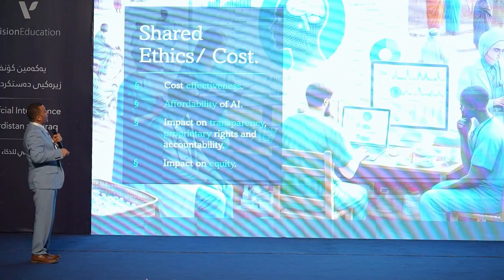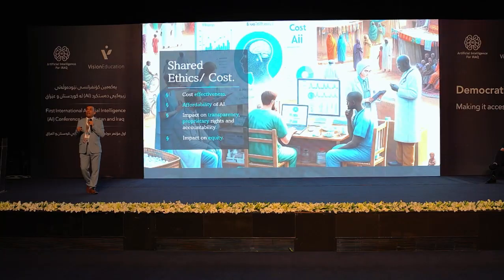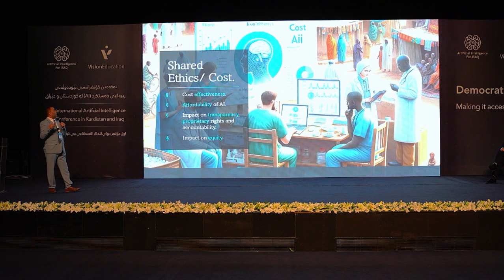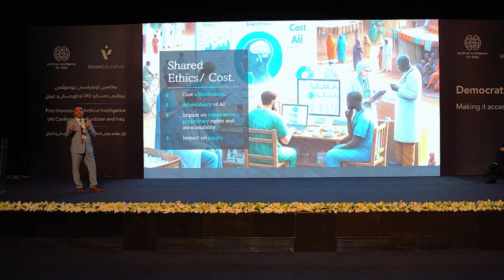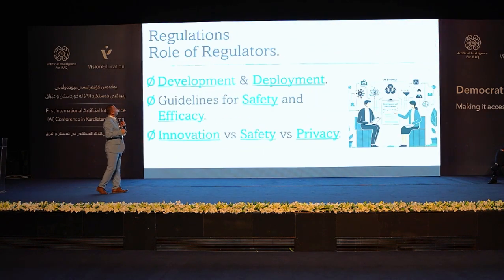The cost also. Will we be using AI, and will it be cost effective? Will it be affordable? Will it be transparent? And will the proprietary issues affect the delivery of AI? It will impact our equity. I put this slide of the most advanced technologies and the most underprivileged societies in the world. Will it be equitable? And the other issue in bioethics is the regulations.